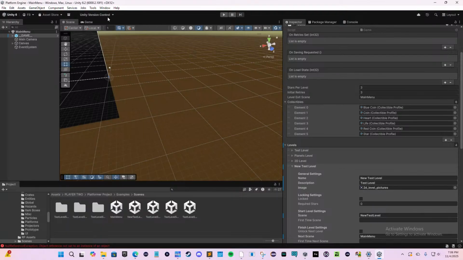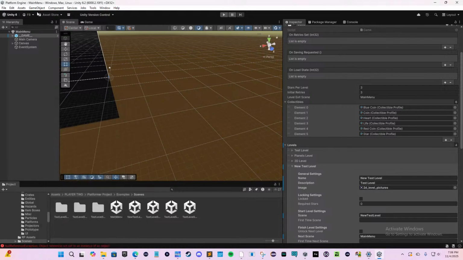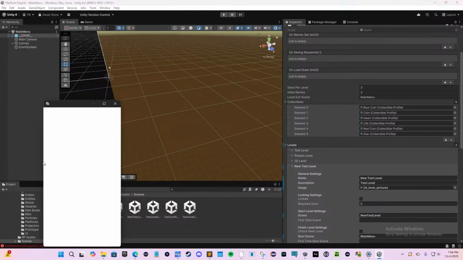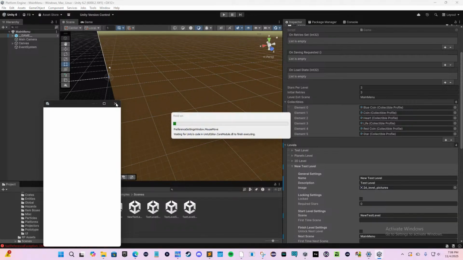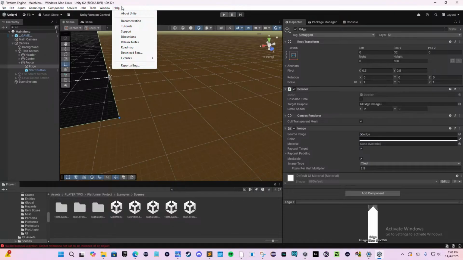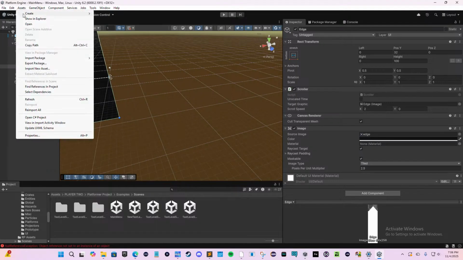Yeah, because this is under Unity 6. Under edit project settings. No, wait. Edit. We have to find build settings here. I'm gonna find build settings. Assets, no, that's not it.